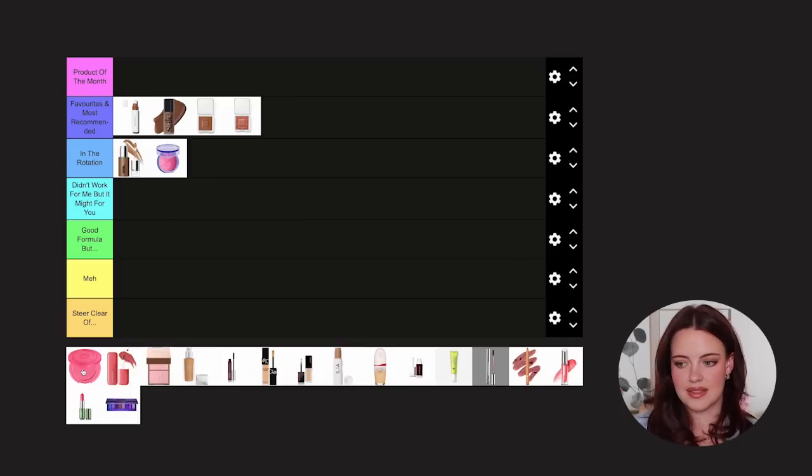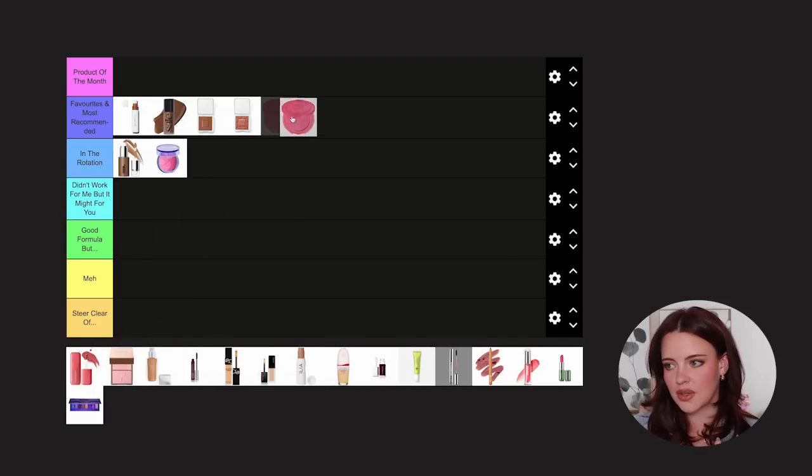They are really similar to the Dior Rosy Blushes. Is that what they're called? Yeah, the Rosy Glow blushes, these ones here. But I would say even more refined and soft. These feel like they have a little bit of a grip to them, a little bit of a hydrated feel. These are maybe the most blurring blushes I've ever tried. And because they're a powder, they're super long wearing, they're stunning. I have nothing but good things to tell you guys about them, so they're going in my favorites for sure.